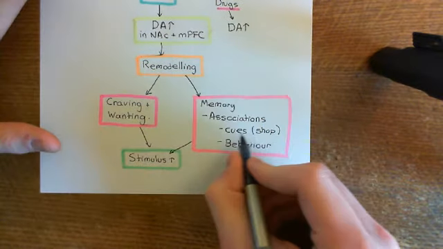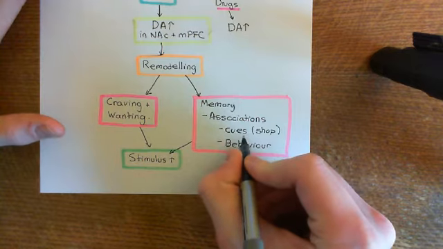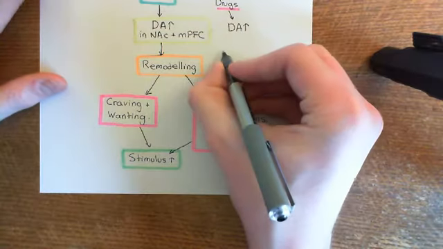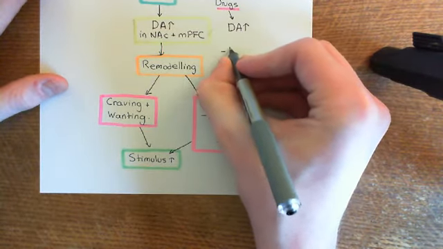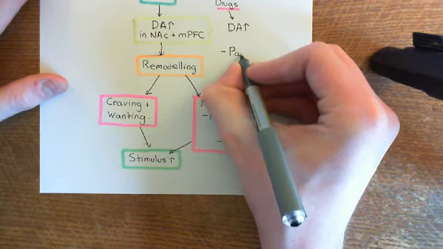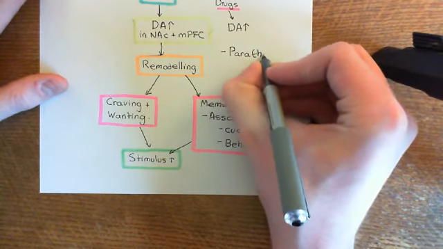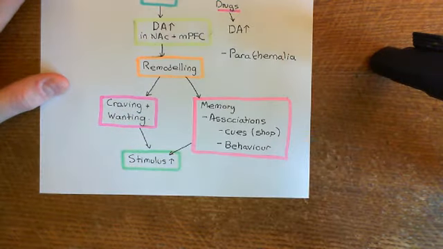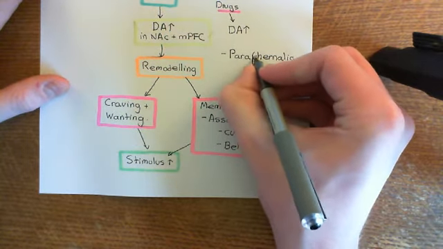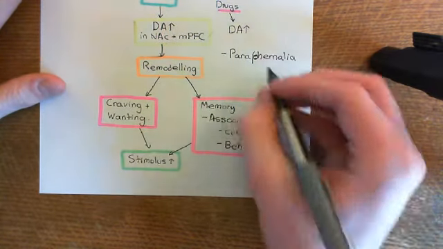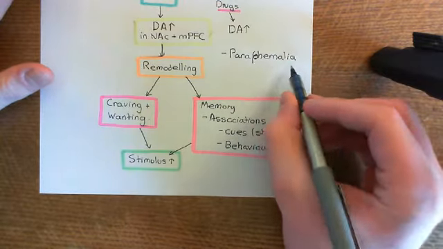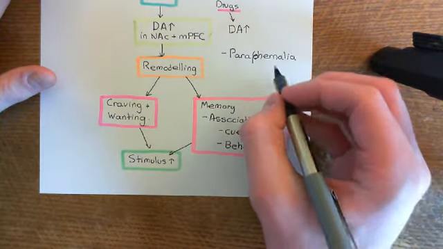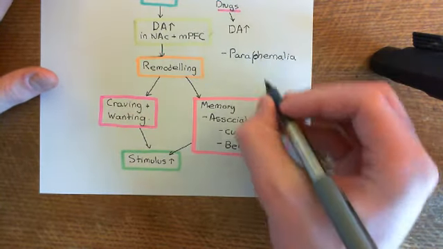So it almost gets to the point where you see a drug-associated cue, so maybe a place that you associate with the drug of addiction. So I'll just put some drug-associated cues here. There's a good word with regards to the drug-associated cues, which is paraphernalia. Let me just check that I haven't spelt that wrong. I have spelt it wrong. Paraphernalia should have a P there rather than a T. Paraphernalia means the equipment that is used to deliver the drug, so maybe syringes and things like that. So that would be a cue associated with the drug.